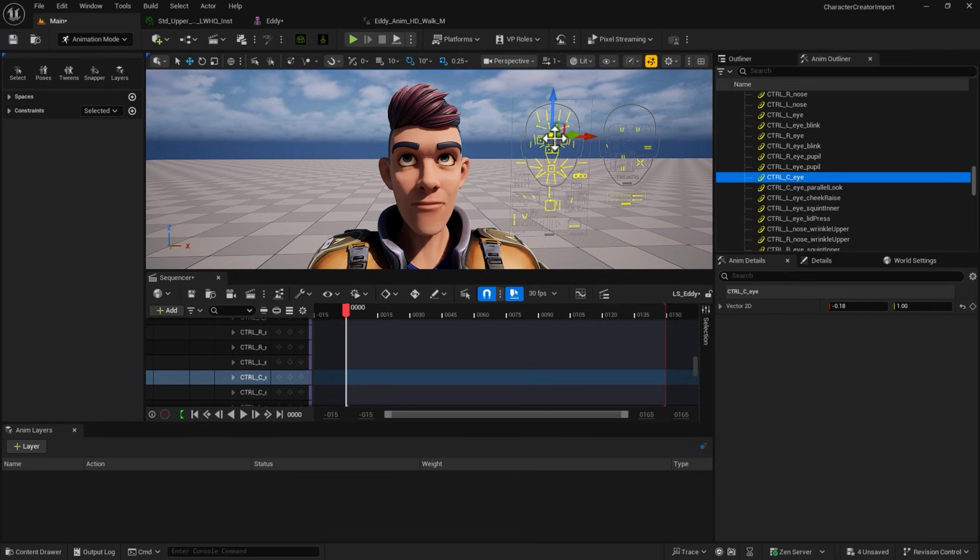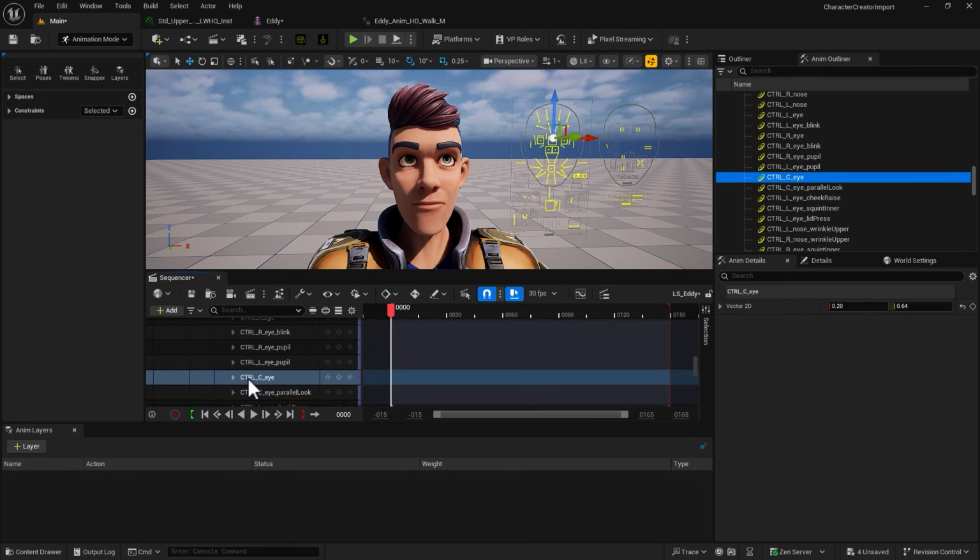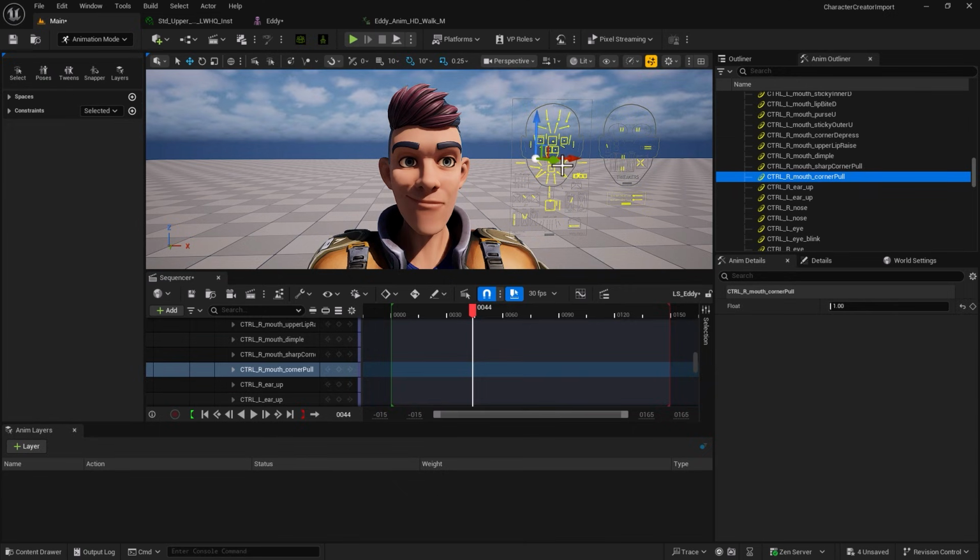So you can see now I can sort of have controls over each one of these guys, and I can start animating and applying keyframes. Let's say here, and I'm gonna look down and keyframe here, and I have the animation ready to go along with all the other things. I can have that smile gesture and start posing the character the way that I want it.